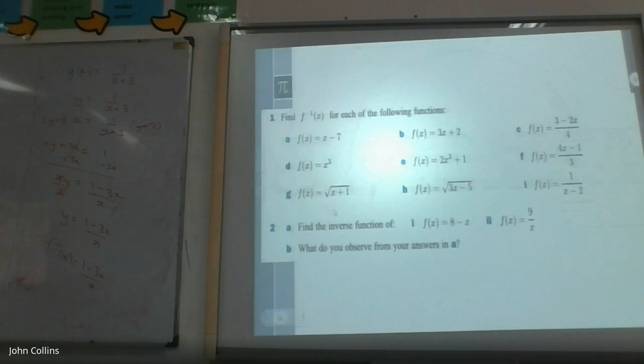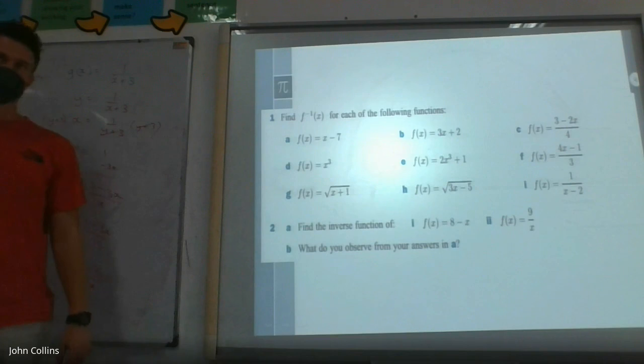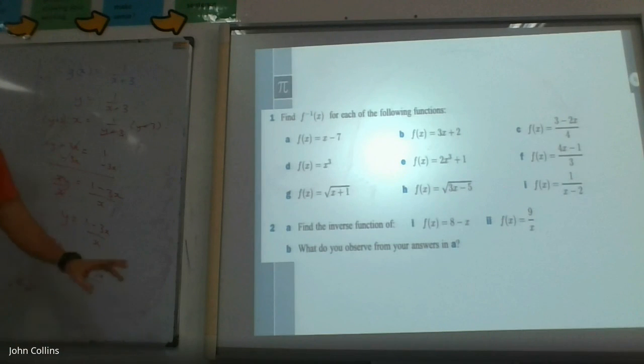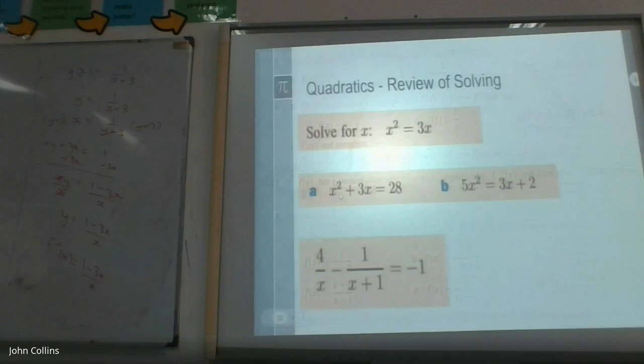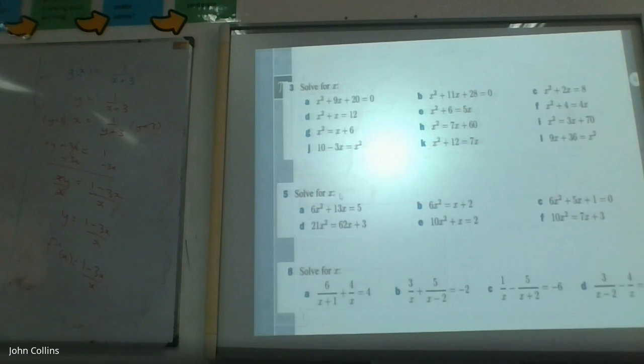So yesterday you were working on these. I expect to see at least 5 parts from question 1 done. If you've done 5 parts from question 1, I want you to move on to Manage Back. There's some quadratics, because quadratic functions are a huge part of this unit. So we've done solving quadratics. If you want to try those, that's factorizing and all that stuff, you can move on and practice those before we do it tomorrow.